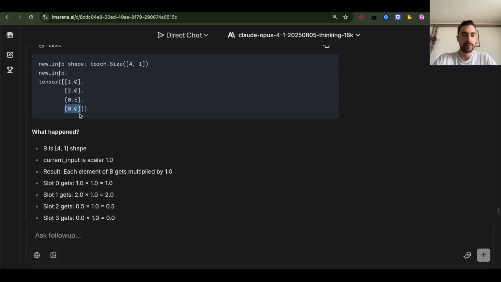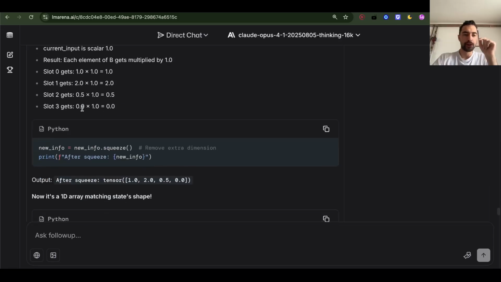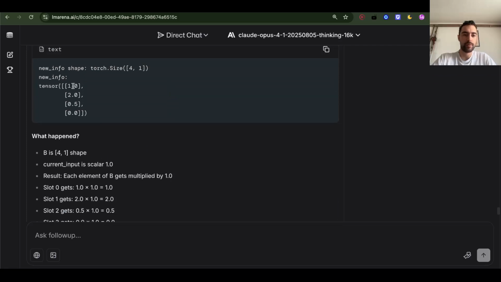So when we multiply this with this input 1, we're also going to get 4, 1. So we need to unsqueeze this last dimension. So instead, we just have 1 array with 4 elements inside, not 4 arrays like here. So this is why we will unsqueeze. So new info.unsqueeze, we will remove this extra dimension. So we will just have 1 array with 4 scalar elements.